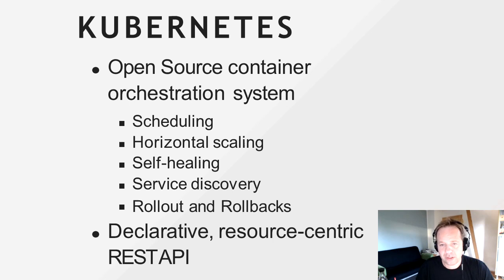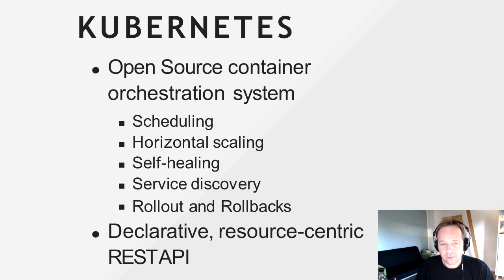So there are some controllers running in the background, and they're constantly monitoring the system and try to get to the target state. And if you want to change something, you just change the target state. That's how Kubernetes works internally. And everything is about these declarative objects, the so-called resource objects.